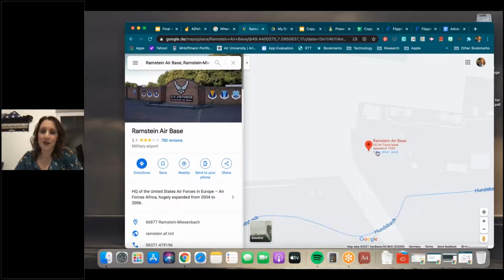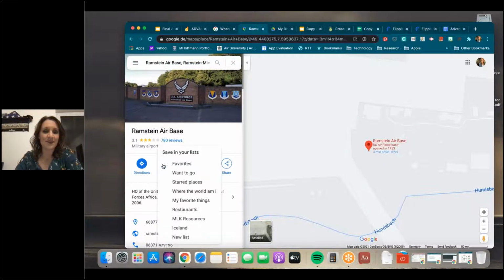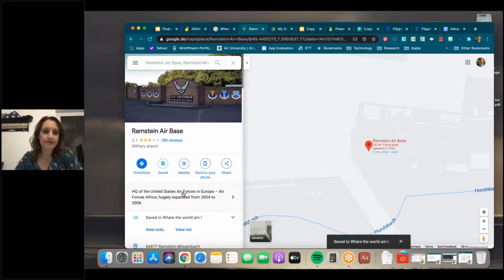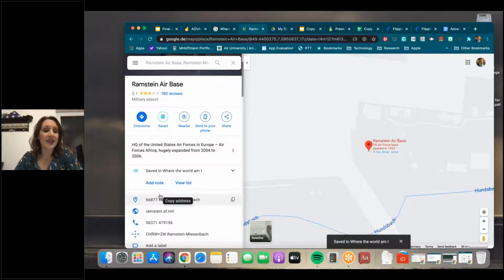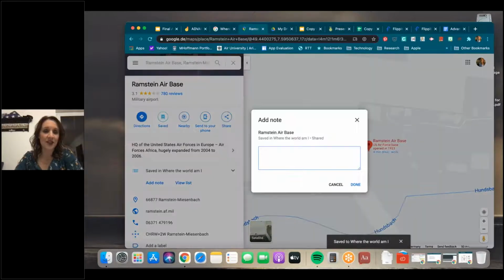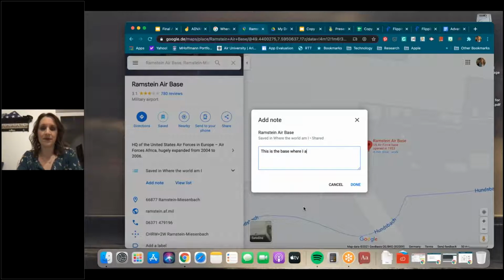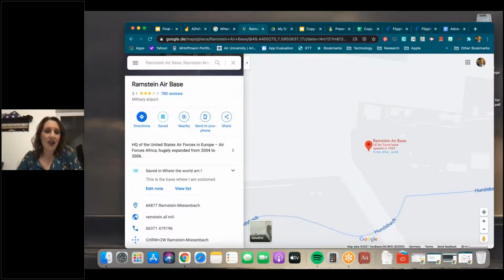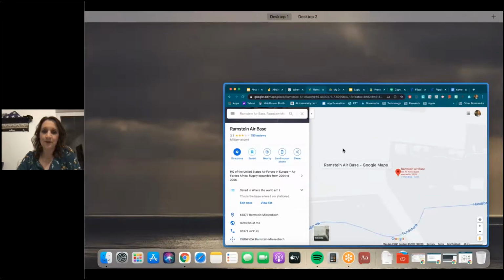And you can see it'll populate on the map. Here is the bookmark collection looking icon that I have been talking about. So I'm going to click Save. This is where I can add it to my stack that I just made. Where in the world am I? And then I mentioned I highly recommend adding in a note. So I'm going to add in a note, and so now I have this note attached to this location saved in my collection.